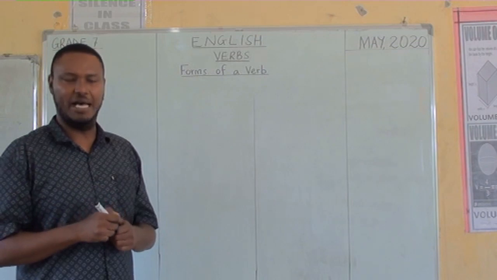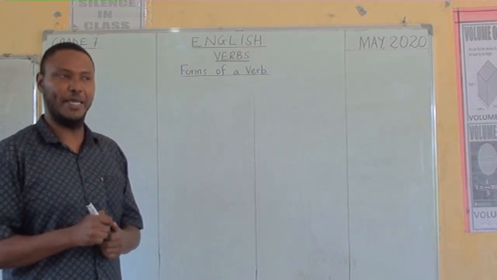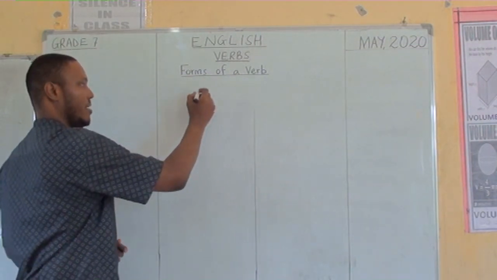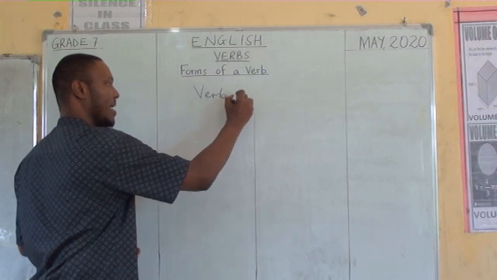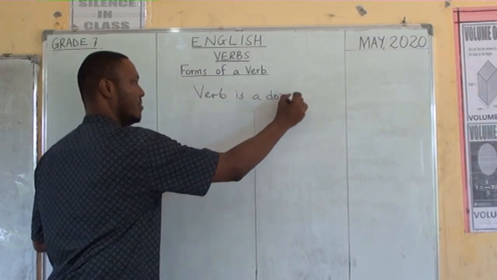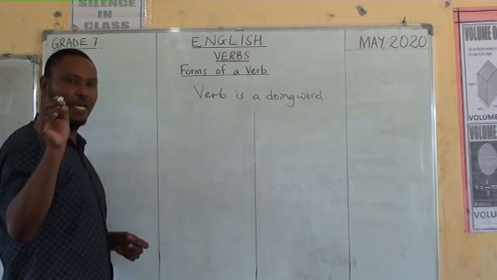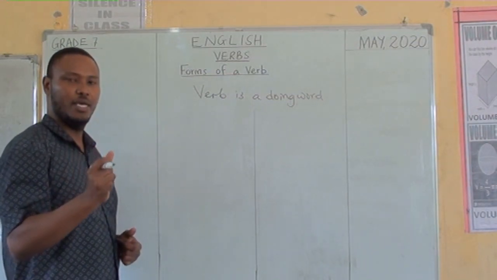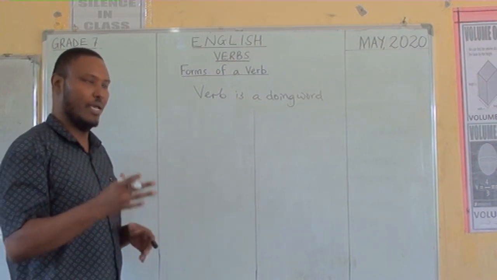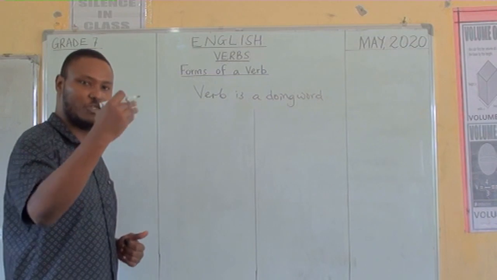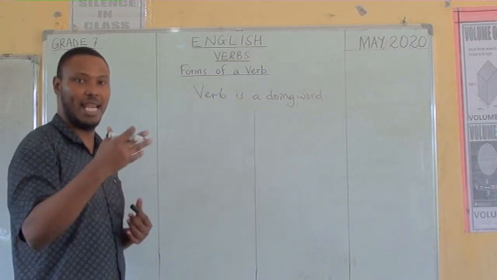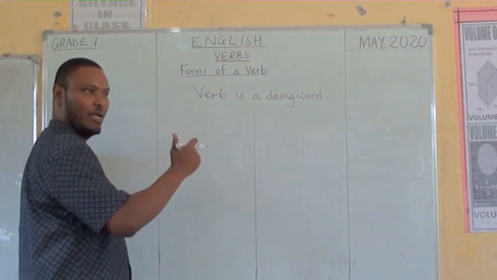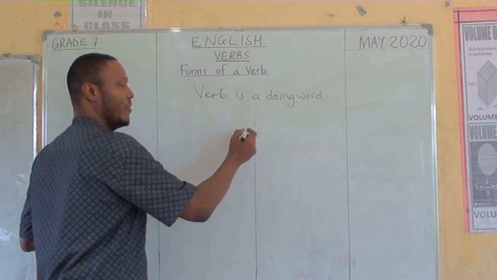What is a verb? Simply speaking, a verb is a doing word. Now at the level of grade 7, we are also going to add something else. In weeks 4 and 5 we are taught that a verb is a doing word — it is true — but something is going to be added because as we advance, language is also supposed to advance with us. A verb is not only a doing word; a verb also shows something we call state.